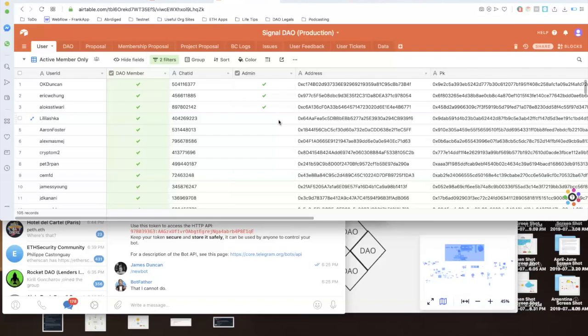Once we have integrated the V2 contracts or the account contracts, it could just be an interface.